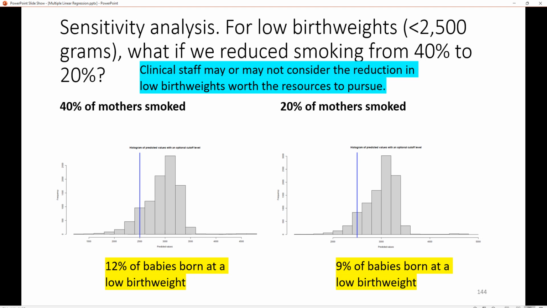So by going with this strategy, they might not find that would be a great way to reduce the occurrence of low birth weights. They may or may not, but with this sensitivity analysis, we can show that by modifying behaviors or health practices or unhealthy practices, we can show an improvement in the occurrence of very low birth weights.